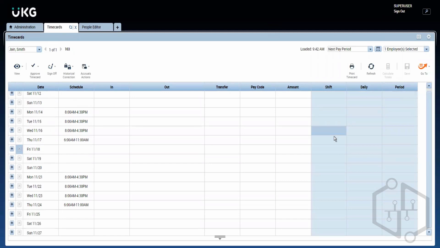And now we have chosen schedule in day, right? So whatever hours are worked will go to that particular day only. You see here, if I put 8 a.m. to maybe 2 a.m.